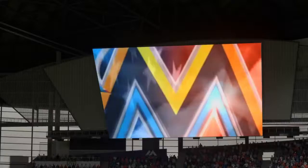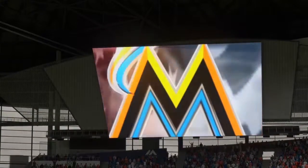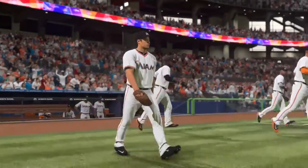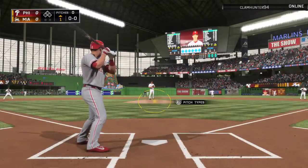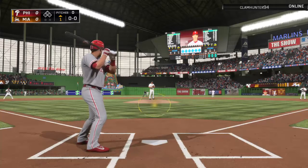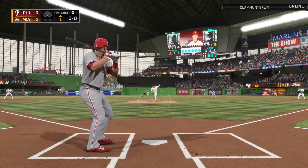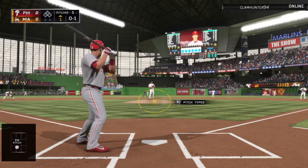Broadcasting from under the roof of Marlins Park as we are ready for game time. Tonight, it's the home opener for this new season between the Philadelphia Phillies and the Miami Marlins. It's Marlins baseball, and it's next on the show. Cesar Hernandez heads for the batter's box, and we are just about ready for some evening baseball. Number 16. And a called strike on the game's first pitch as we bring you this one here tonight.